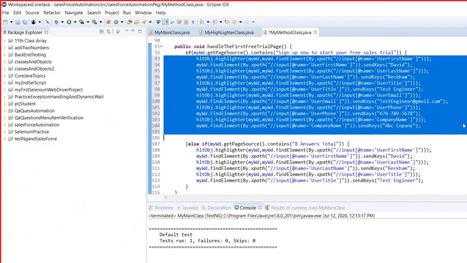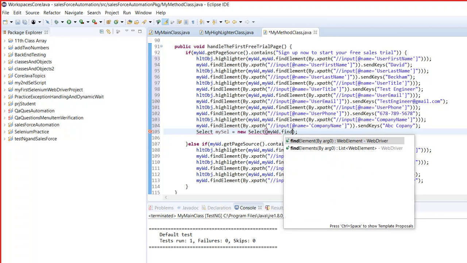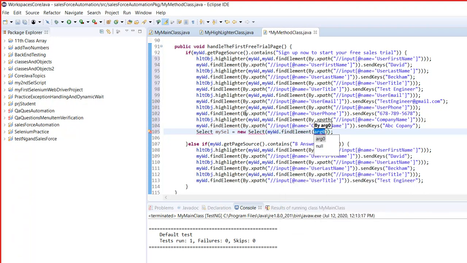So for select type of object, we do not have a highlighter at the moment, but what we will have to do is create a select, and then my cell equal to new select, and then here you put your my web driver dot find element, right?